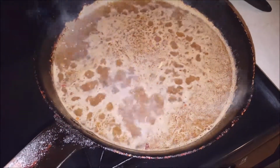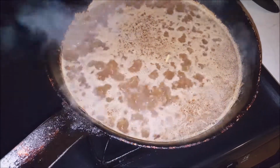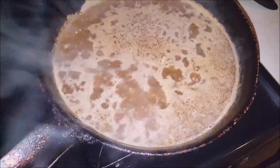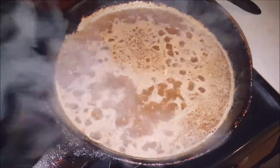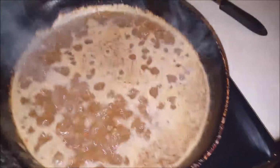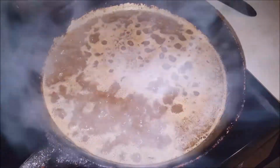We'll be back in 25 minutes to let you see what it looks like after it simmers down and turns whole, so we can mix that with those pinto beans and that turkey meat. You know what I'm saying? I got a few other things I'm cooking today, but I'm going to put it on another video. And stay tuned for cooking with what you have in your kitchen. And we are out.